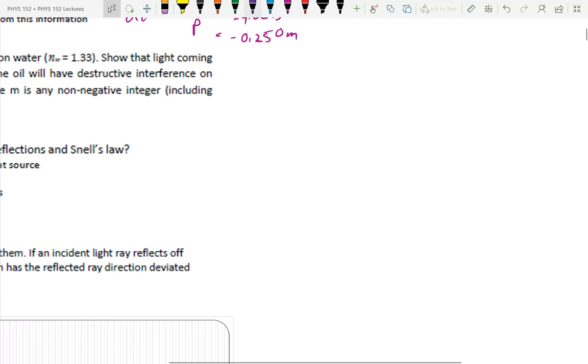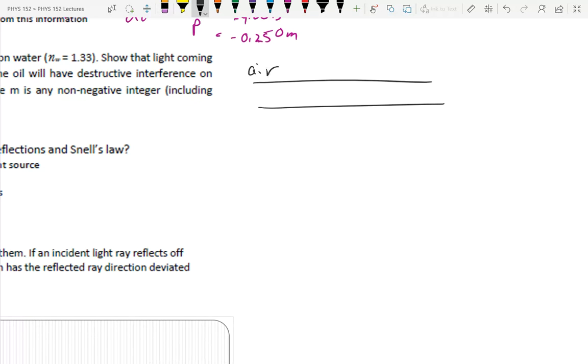But what you needed was air, oil, water, light comes in, and then we're looking at reflection, so I need to show the first two reflections. The first reflection is right here. The next reflection will go down, back, and out. So I need to compare those two reflections. Specify what thickness is here. This here is the thickness.